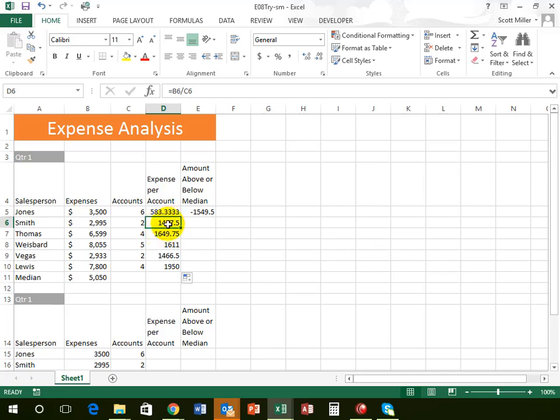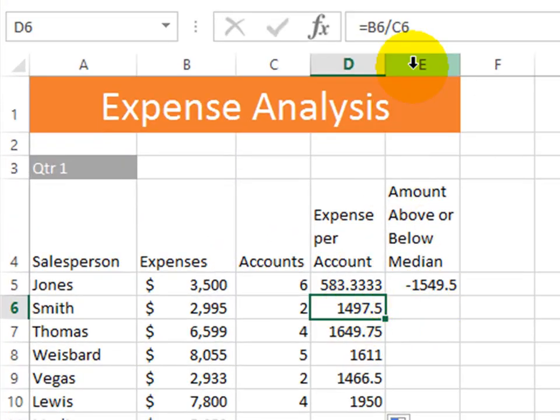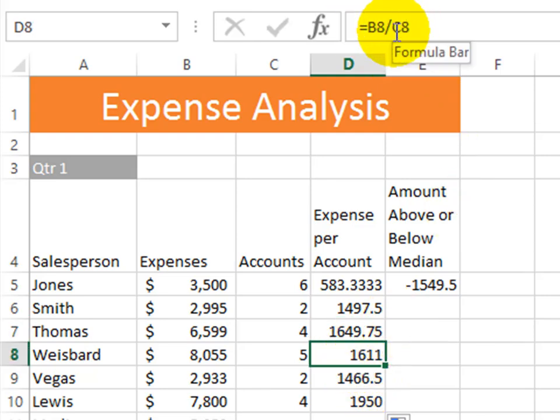Now, here's what I want you to observe. Please go to cell D6. I want you to notice that the formula for D6 divides numbers that are on B6 and C6. D7 divides the number from B7 by C7. D8, B8, and C8. So hopefully you're seeing a pattern here, where the information is on the same row, and when we divide numbers that are on the same row and copy that kind of formula down, no problem.